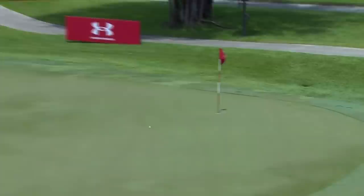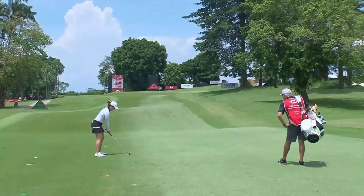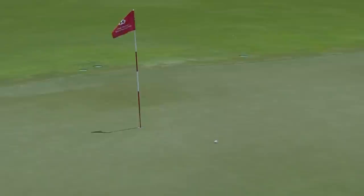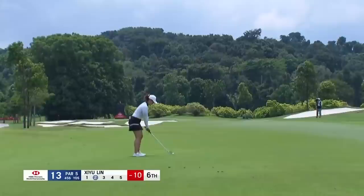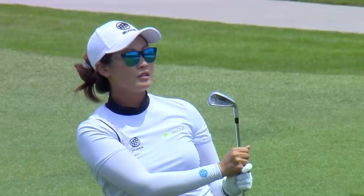Good shot. Judging the release very nicely. You need to be coming in here with a big high cut. Certainly high — is it cutting enough? Oh yes it is, it absolutely is. What a shot from Xiyu Lin. We've seen some brilliant iron play from her today, being about 205 yards by my math. Xiyu Lin's second shot, starting it up the right, trying to work it around. Oh, that's a lovely shot for Xiyu Lin.